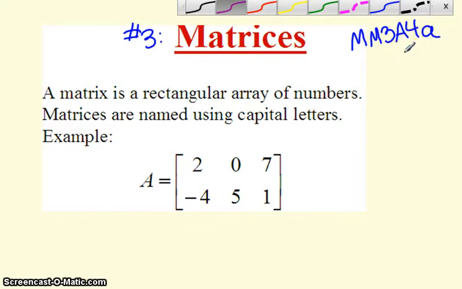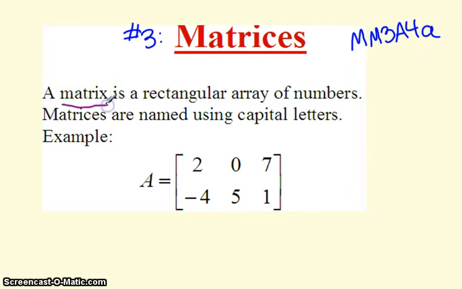So first off, you need the definition of a matrix. A matrix is a rectangular array of numbers. Matrices are also named using capital letters because you got to think mathematicians, they get tired of writing the same matrix over and over and over again. So if they can, they're going to abbreviate in some way, form, or fashion. For example, we have this matrix right here, and we are calling it letter A. If we were doing a whole lot of operations, we could always say we're going to multiply by A, or find the determinant of A, all these different things, instead of writing out the 6-term matrix.